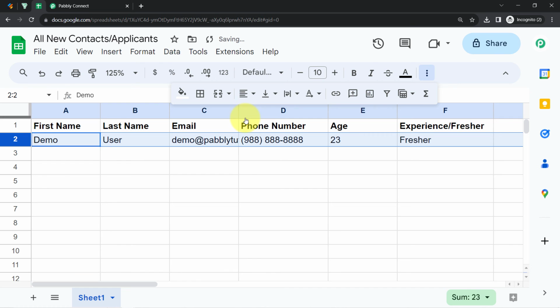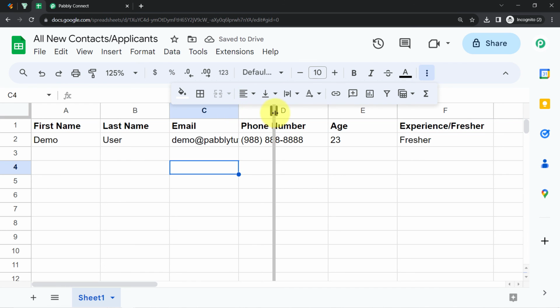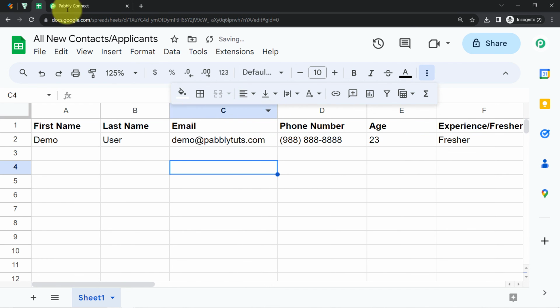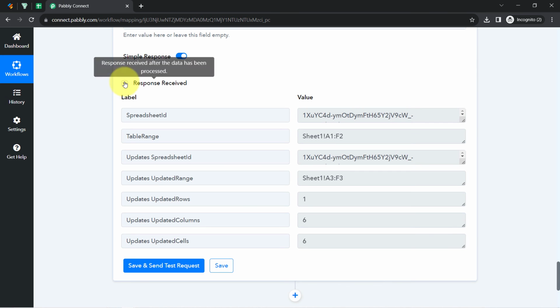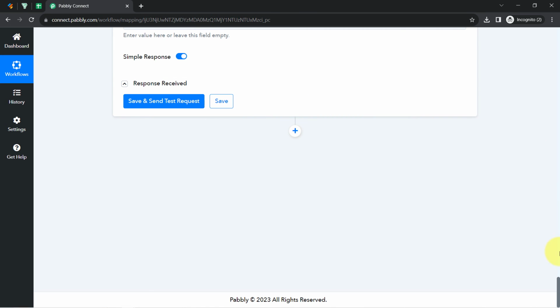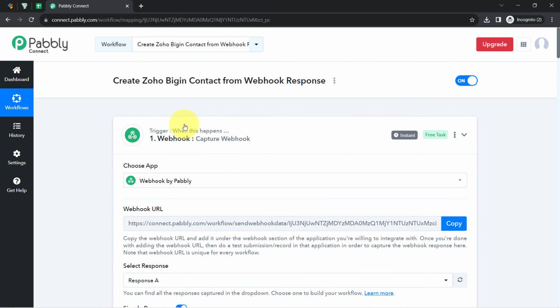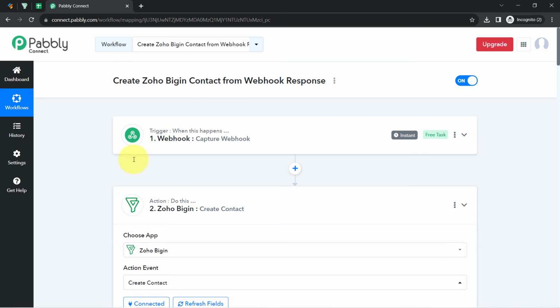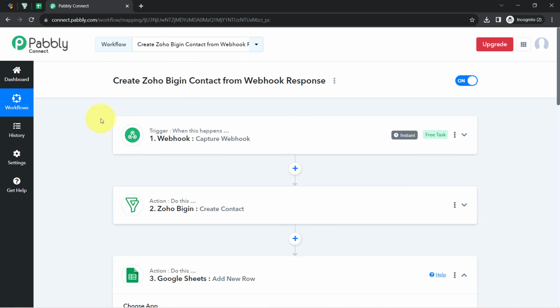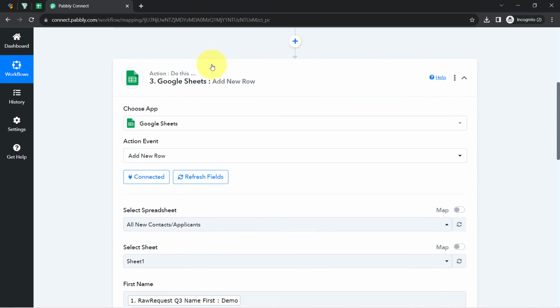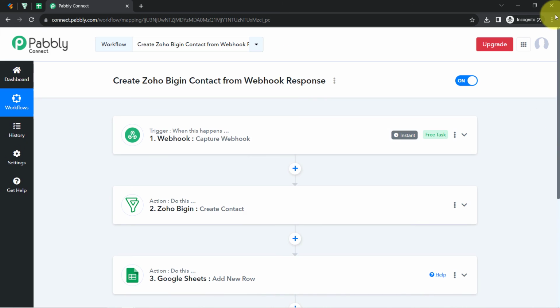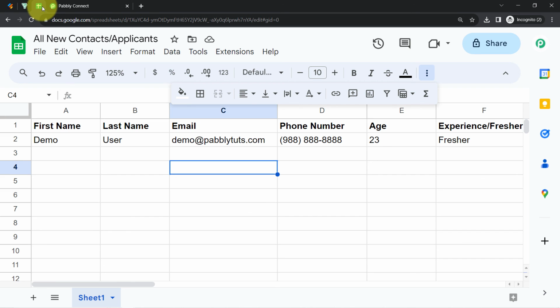And I hope you have enjoyed this automation and you have understood how, with the help of a Webhook URL, or you can say with the help of Pabbly Connect software, you can connect a different application with your Zoho CRM software or with Google Sheets or with any other application by simply creating an automation inside Pabbly Connect. And once you have created this automation, after that you do not have to do anything manually. Simply sit back and relax, because Pabbly Connect will take care of all the tasks in the backend.